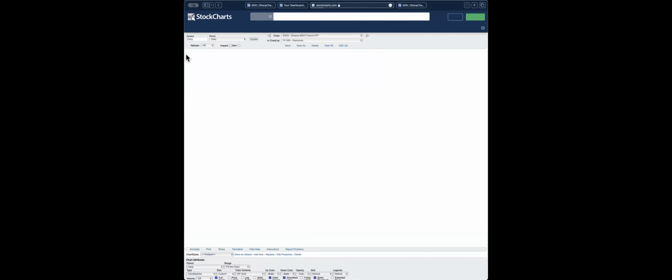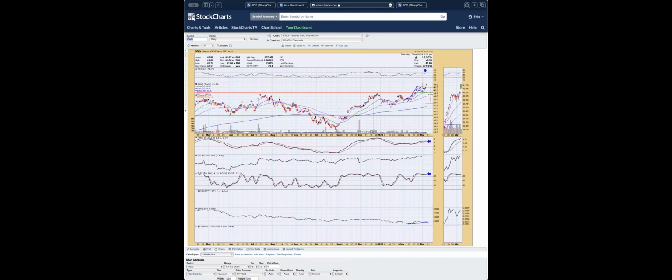gold miners. The other example I have for you is a bull flag, and this one's just now in motion, so it should give us even more upside from this. This is the France ETF. This is what I presented yesterday to my subscribers in Decision Point Diamonds. I found this flag. There's your little breakout that occurred right in there. I can make this bigger. There we go. So you had the little tiny breakout, and then boom, we got the gap up today, looking very good. The upside target is measured by the height of the pattern.